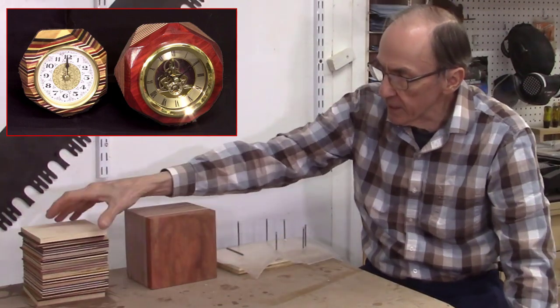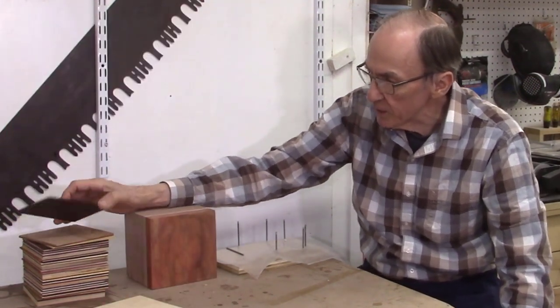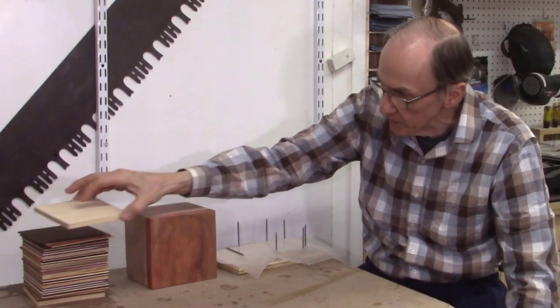We start the process by cutting these thin laminate boards, and these vary in thickness from usually the thinnest around 25 thousandths, and most of them going up to 50, 100 thousandths, and it's about 1/4 inch thick for the outer layers.